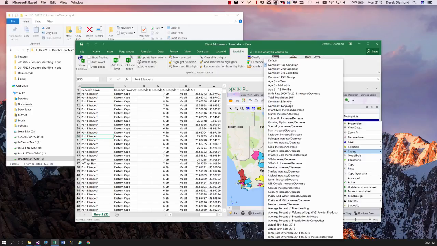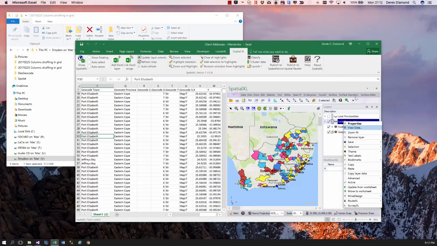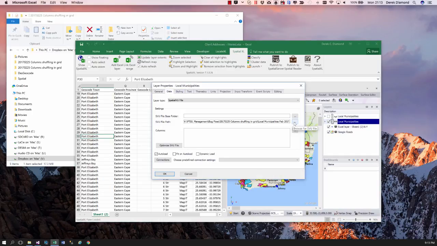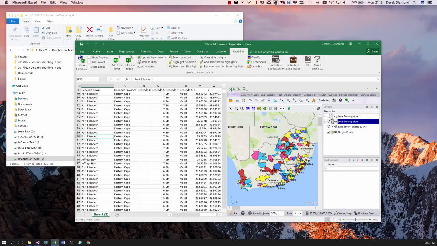Going to the themes, there they are. All I can do now is go to the data source for this layer and change it. And I've replicated all those themes between the two layers.